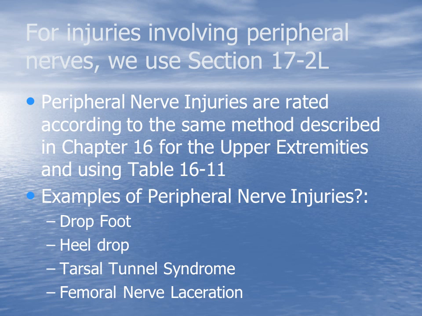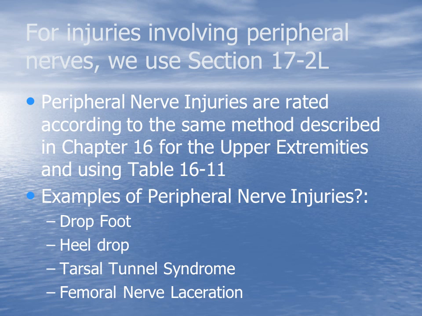So what would be some examples of peripheral nerve injuries that could involve the lower extremity? Well, I created an entire program on that. It's a 6-hour program. It is available for you. It's fully approved by the Division of Workers' Compensation for 6 hours. And I entitled that program Lower Extremity Impairments Due to Peripheral Nerve Lesions.